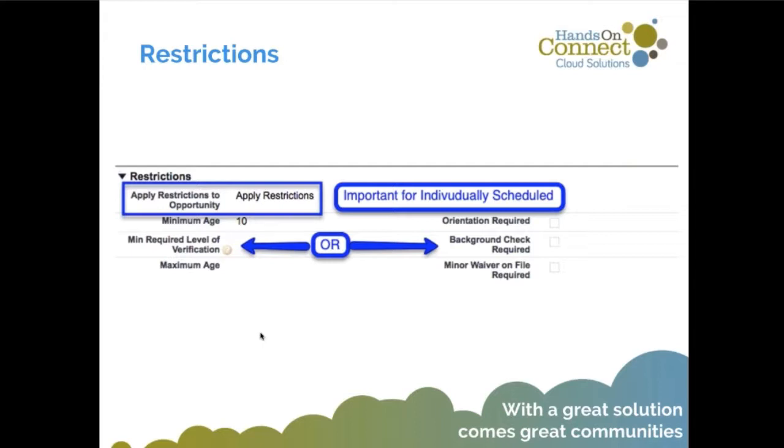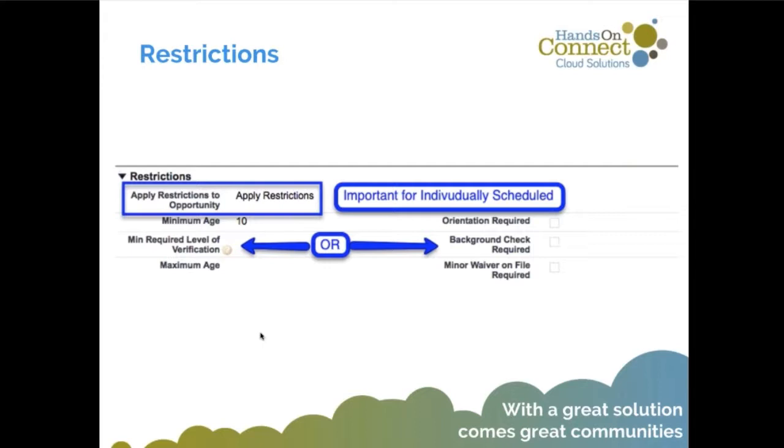The 3 fields you see on the right, orientation required, background check required, and minor waiver on file required, are for your organization. These are not fields that are available to your partners because there isn't a way for you to manage all the volunteers. Did they attend the orientation for this partner versus that partner?